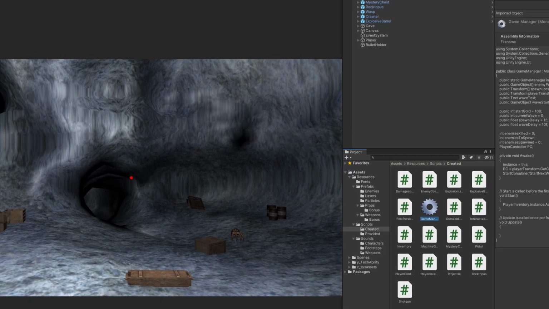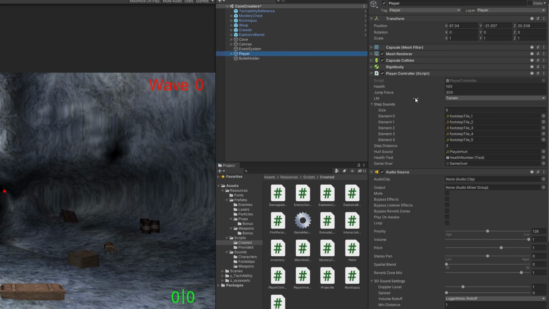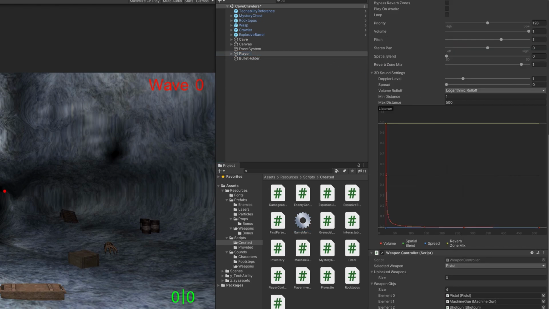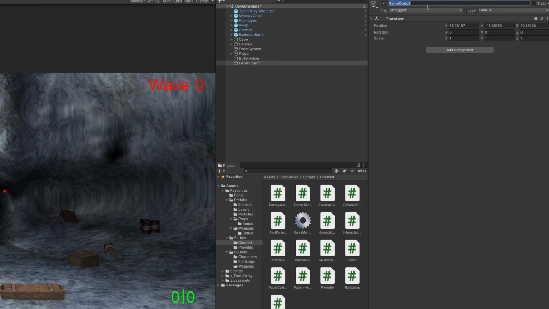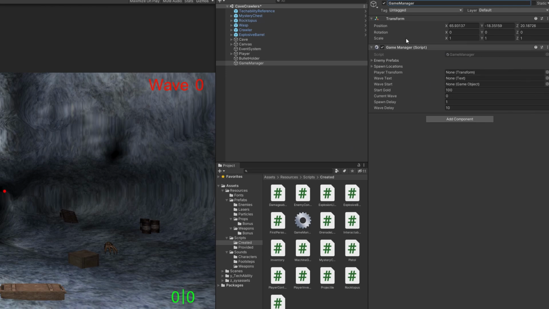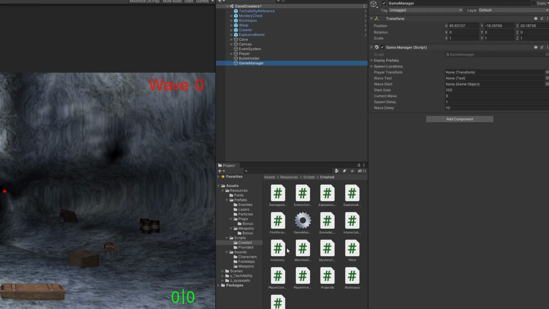Let's also go ahead and very quickly go back into the Unity editor, and we're going to select our player and go down to our player inventory and set current gold back to 0, because we don't want to assign gold in that way, because you may have noticed it's not going to update our points UI. Let's also create an empty game object, rename it to GameManager, and drop our game manager object into that. And in the next step, we're going to add a little bit more code to get our game manager to have a little more functionality than what it has now.